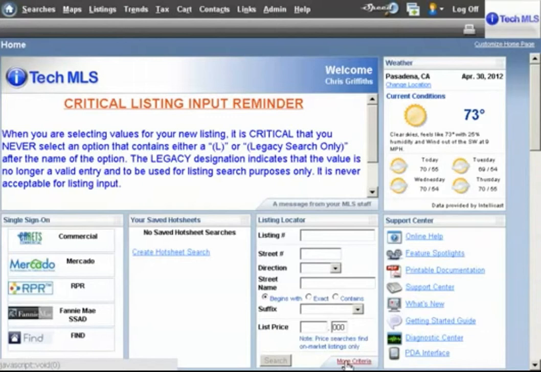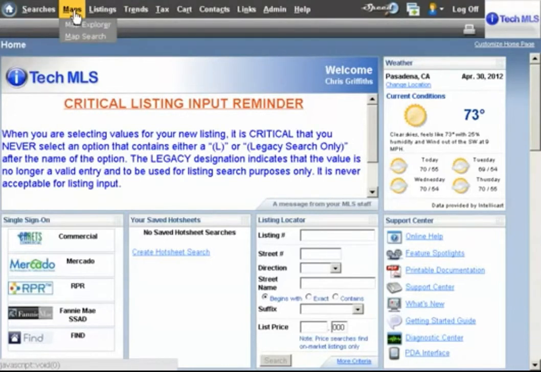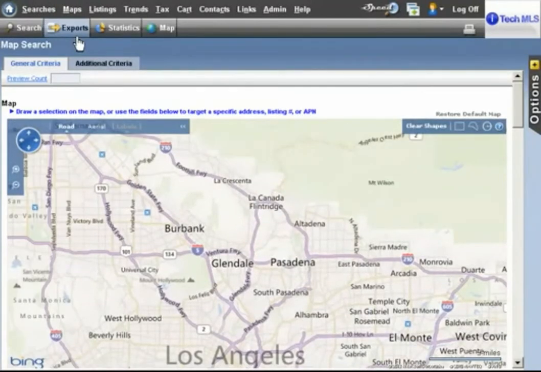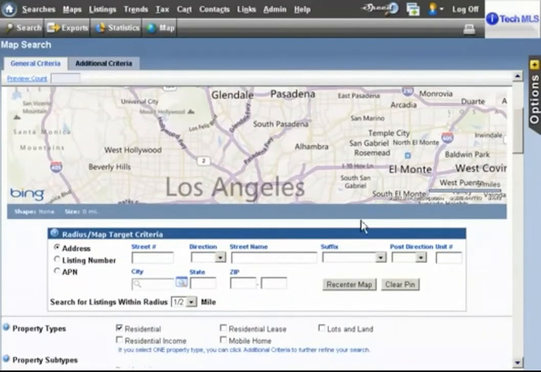And in this section we're going to talk about map searches. As I told you in the last section, there are two ways of accessing this. You could go to Searches, Map, or you can access the exact same thing by going to Maps, Map Search. And the first thing you'll see when we come here, surprisingly enough, is a map. Now let's scroll down below the map, because below the map you will see a radius input.